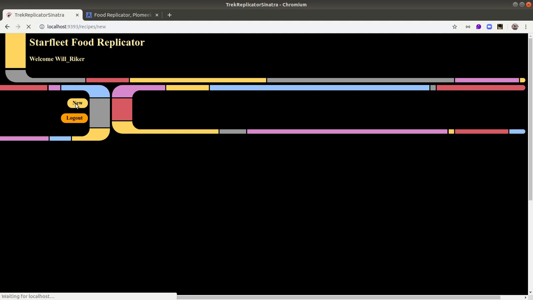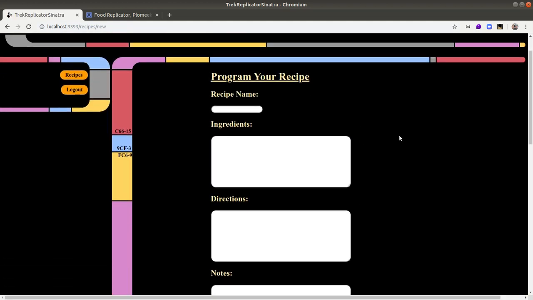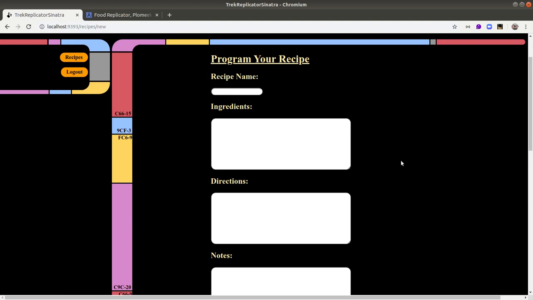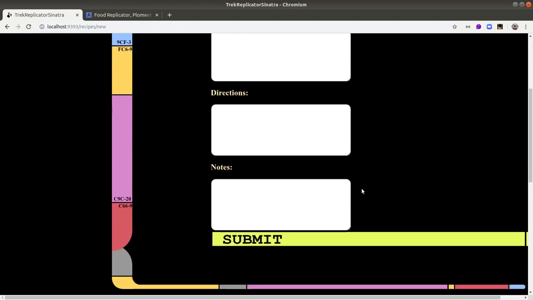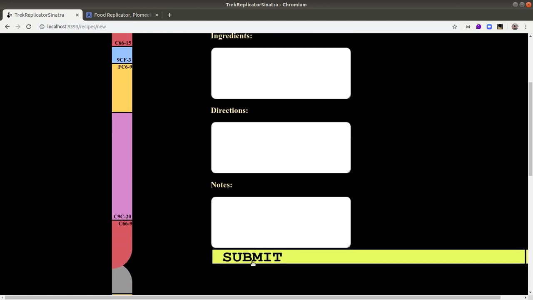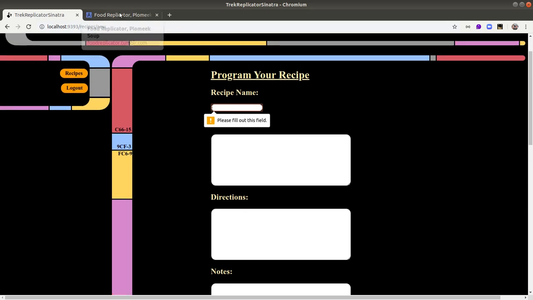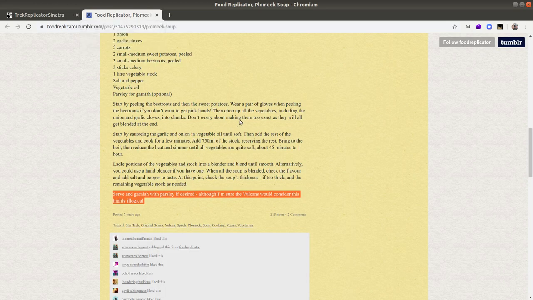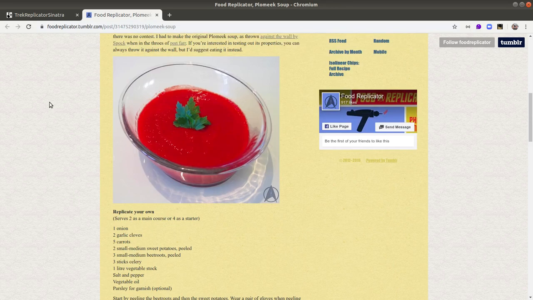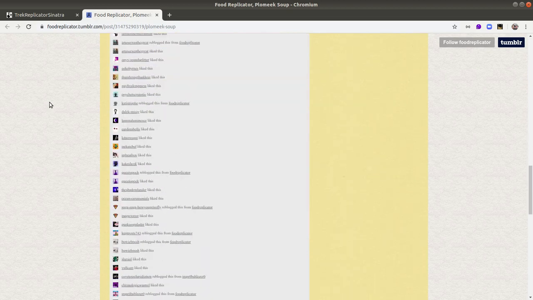So we go into here too. One of the things that we had to do was add in some error messages if you do something wrong. So if you get here and you thought you were typing in your recipe and you weren't, and you try to submit, you'll get your little error message. So another feature I want to show is, let's go right. Let's plug my soup.